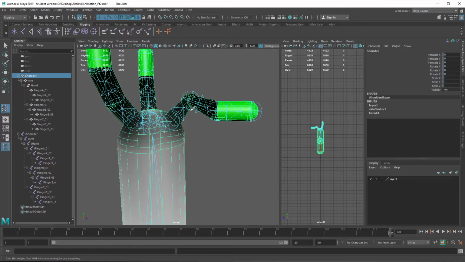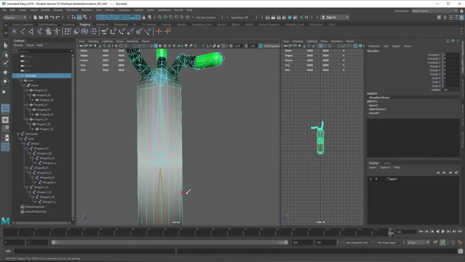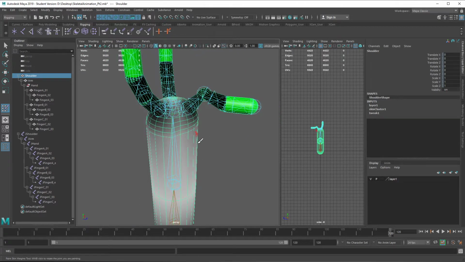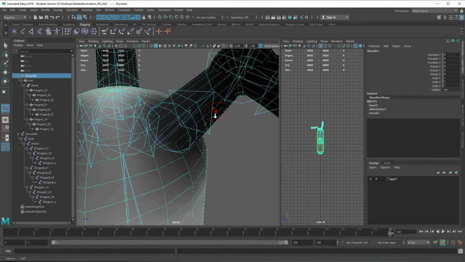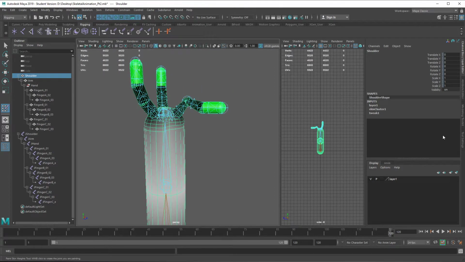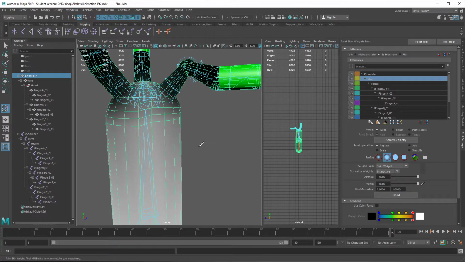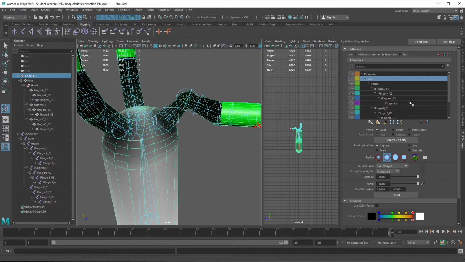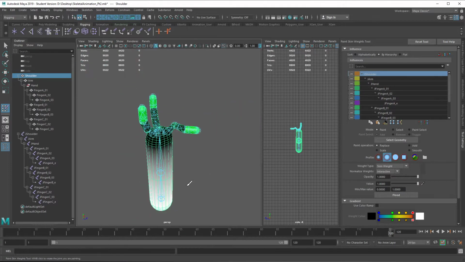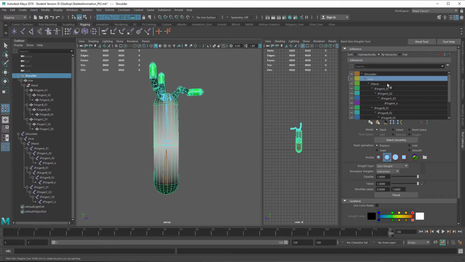So the green ones are not having any influence, the black ones are influenced a little bit, or actually they are not getting influenced, but it's not entirely black. This is somewhat of a grayish scale. So if I click on the tool settings here, which is this hammer, what it's going to show me is all of the joints that are even influencing this particular shoulder. So how do I take a look at that? If I click on shoulder, shoulder is influencing this area the most. If I hit J arm, it is influencing this area the most, and so forth.